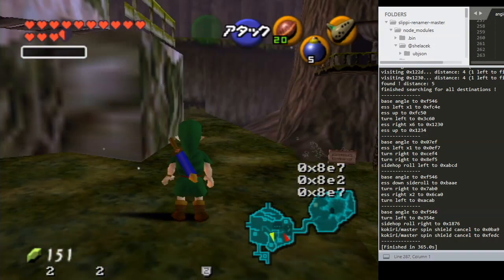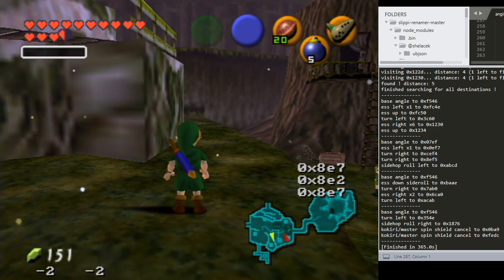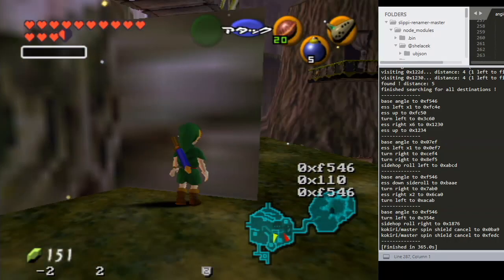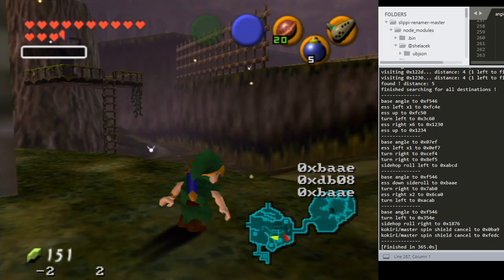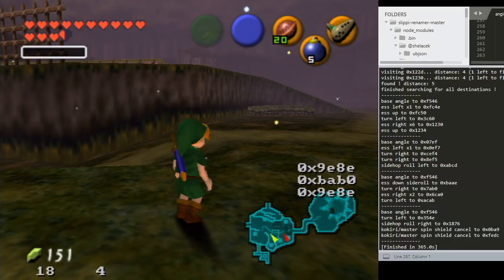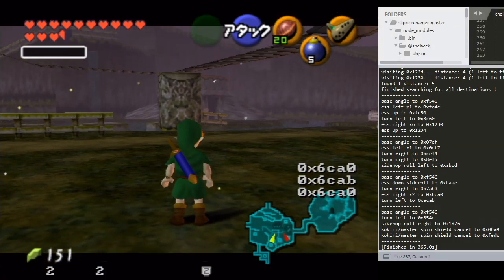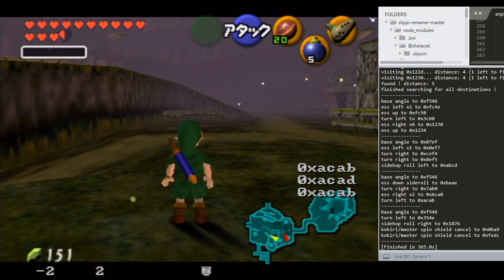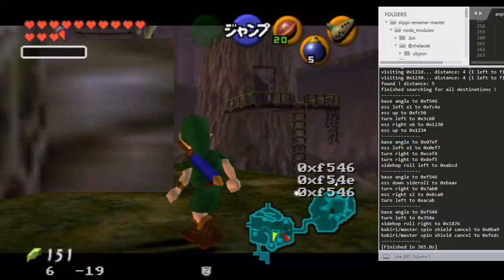The next one is ACAB. It's going to be F546, so it's going to be this one again. We're going to ESS down side roll, and then we're going to turn right, and ESS right 2, and then we're going to turn left. Nice. And for the last one, oh my goodness, we're just starting from this one for all of them.